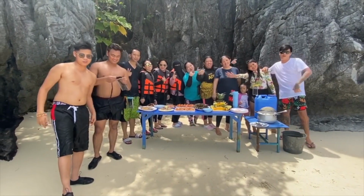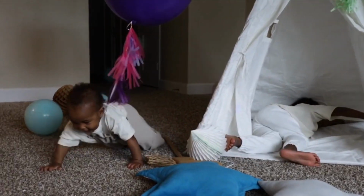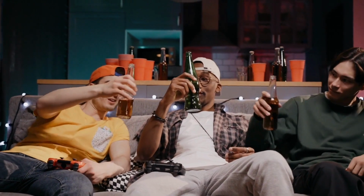So what can I do with this thing, you may ask? Well, I can think of a number of things. It's only limited by your creativity. If you have a family, you could use it for family outings, or you could just use it to record your daily activities around the house or your children's activities. Or you could use it to record videos or take photos when you're hanging out with your friends without having to worry about having a tripod. And you can get that smooth footage without the shaky footage that you usually get when you're hand holding.